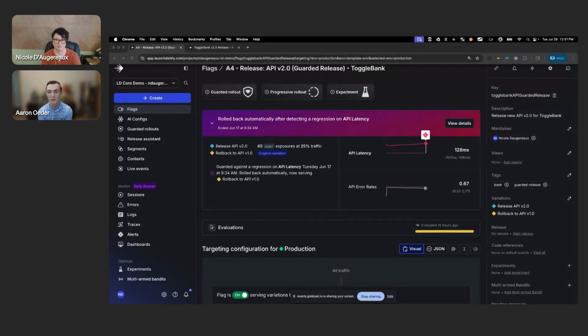So I think that's one of the big draws that I'm seeing to these guarded releases, and also having that capability to do an auto backout, I think is great. So you're not having engineers getting pulled out of their day-to-day routine, or if you're doing nighttime deployments, not getting woken up in the middle of the night to do a rollback. I think that's a huge win for engineering teams.